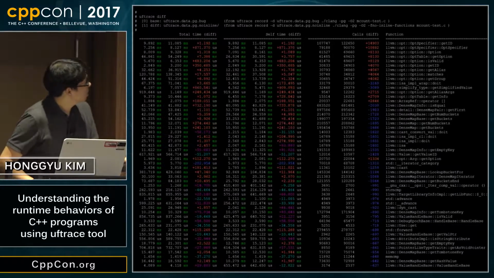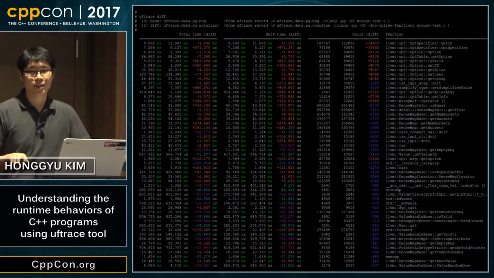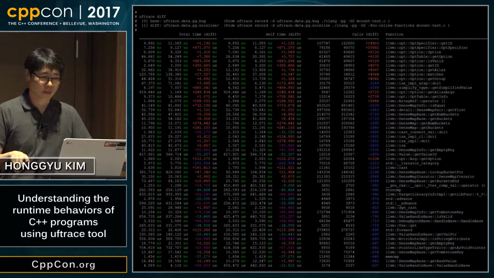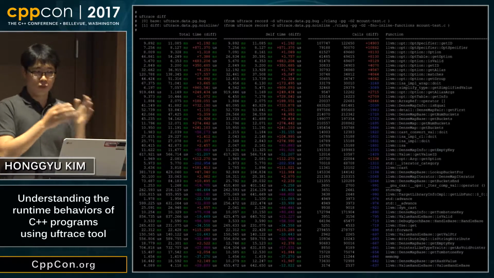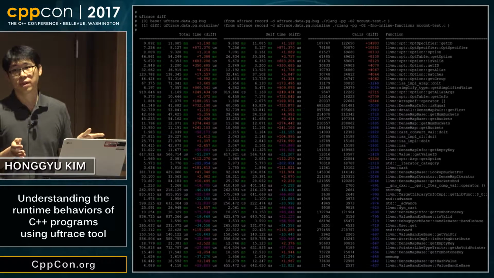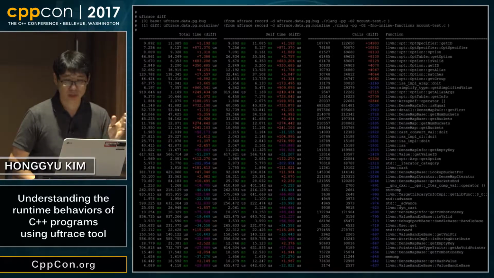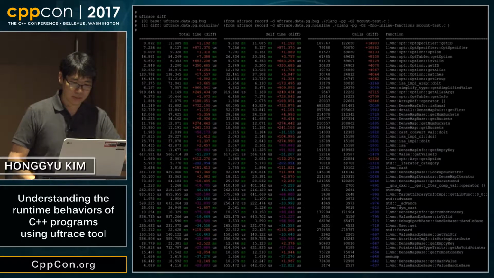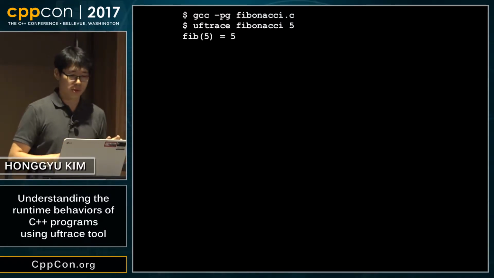The next one is very small actually, but I just want to show you that there's another feature, because uftrace can record twice, and then you can make a diff in the summary. If you examine it, you can see some plus and minus symbols. This is LLVM actually, but I'll skip it. Okay, there's a Fibonacci example I showed you before, but I'll go through it very quickly.